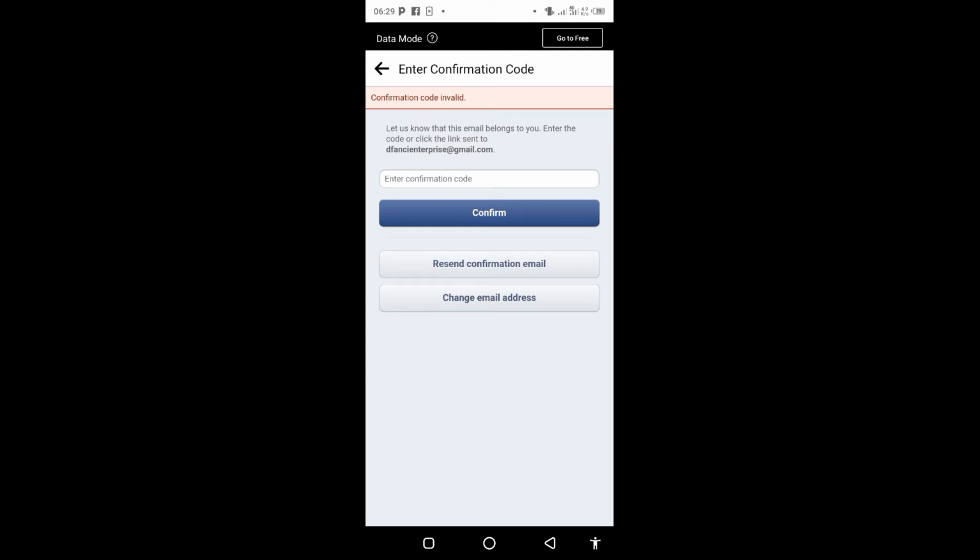Okay, we have to wait for the new mail. It has expired. These mails are OTPs. What I mean by OTPs are one-time passwords or codes.